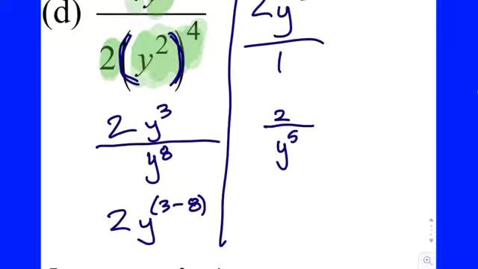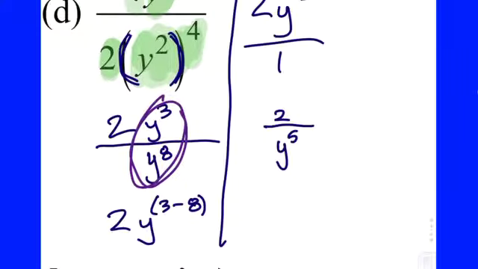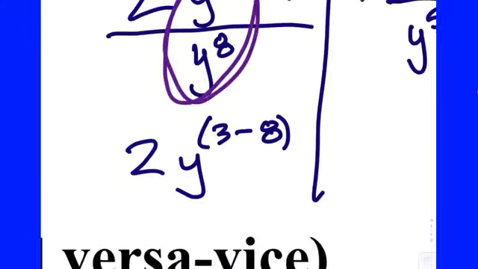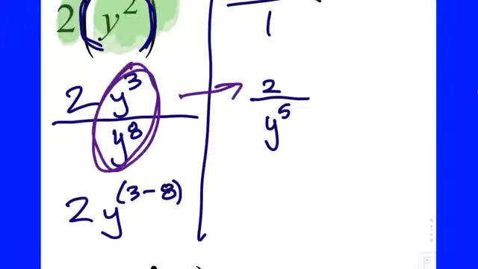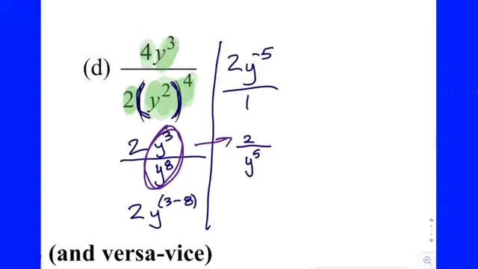All right, now the other way to do that that's a little bit faster, if you know you don't want negative exponents, is if you look at these y's right there, you have more y factors where? Top or bottom? In the bottom. And you could just realize that there's 3 in common. So 3 of them will divide out, leaving 5 in the bottom. And you can go straight from here to here. All right, so if you don't want to use those rules where you subtract, that's fine, as long as you end up with the right answer. Okay, but you can see that those rules do work.